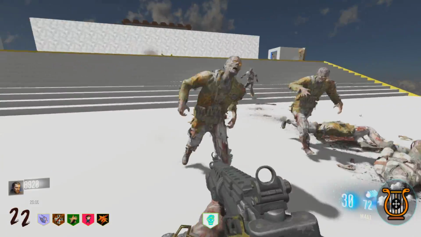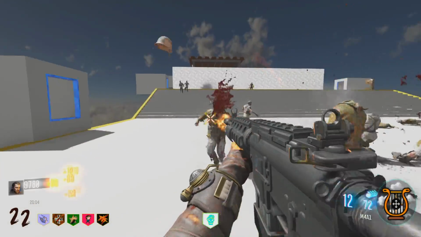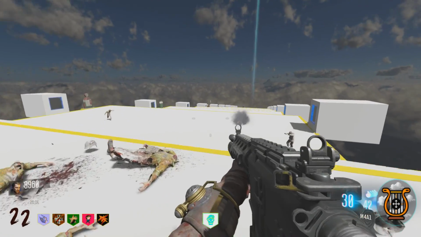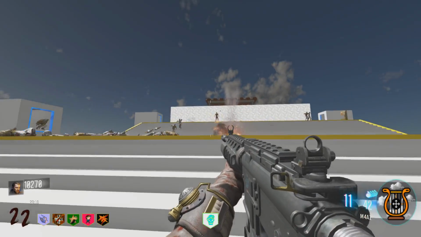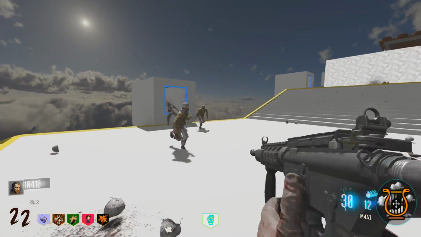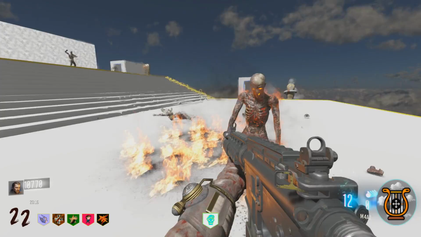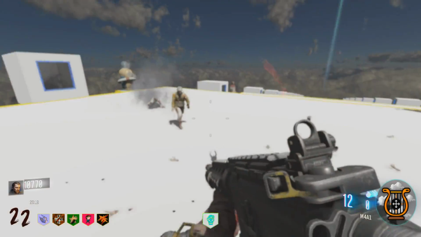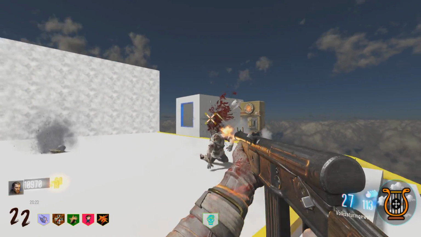Insta kill. That's big. Oh yeah, devil man. Look out, freak bag. I fight back. Chase this bone junkie. Oh my God. Running light on ammo. Almost 11,500 points.